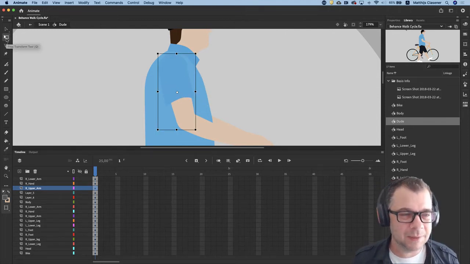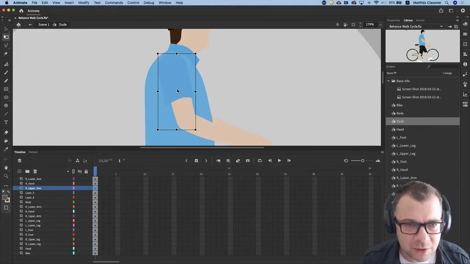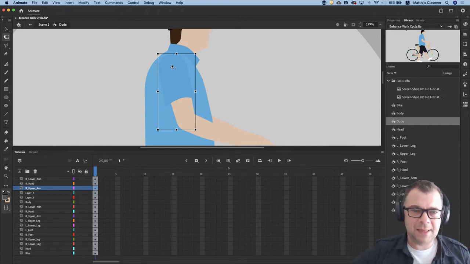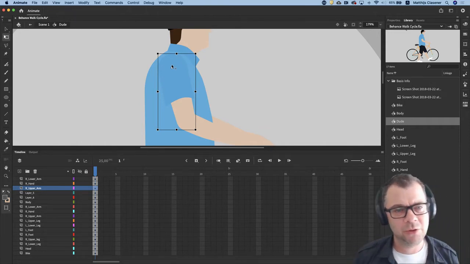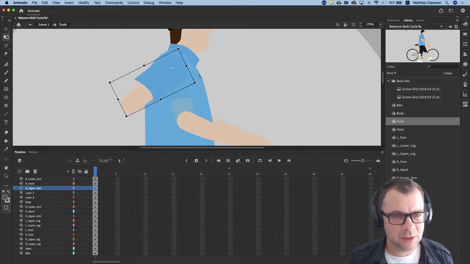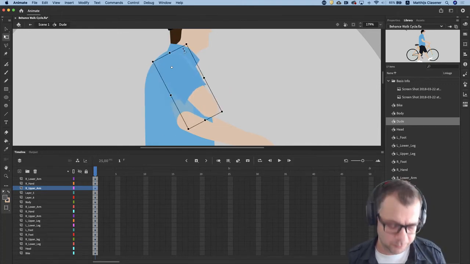And with the free transform tool selected, I can move this little dot over here, and I think that is a nice point to rotate from with the shoulder. There we go. And I think that looks pretty cool.